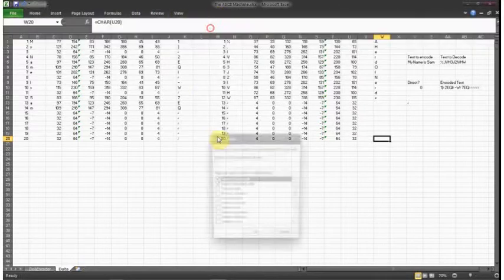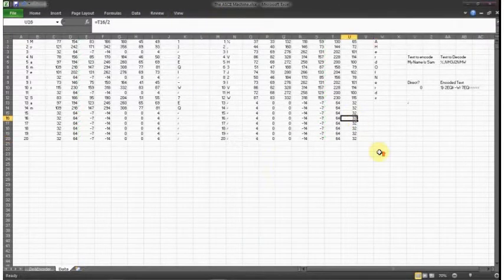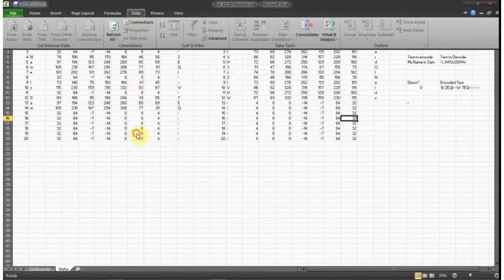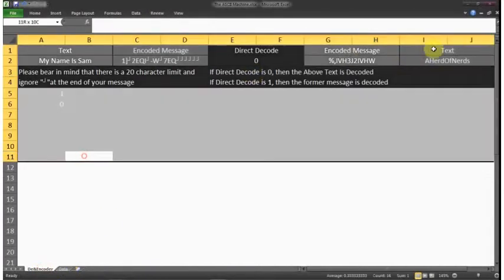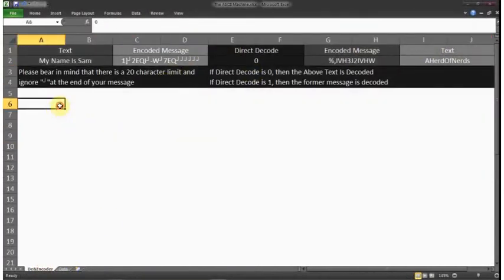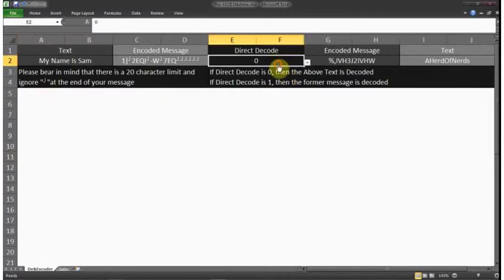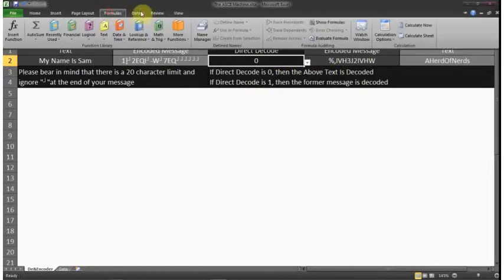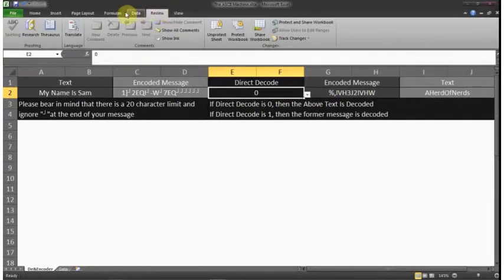I hope this has helped you understand the encoding. So this is my example encoder. Oh yeah, one last thing. For those who don't know how I just made this, just a drop down box. You go into review, is it? Where have they hidden it on the new one?